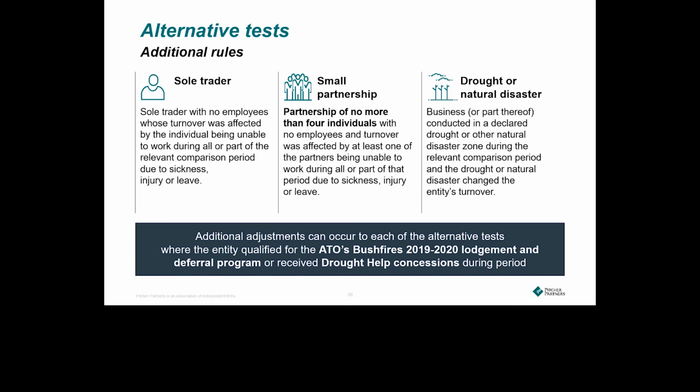And the test applies where, during the 2019 comparison period, the sole trader or one of the partners was away due to injury or sickness or leave, could be just an extended holiday, and it might not be appropriate to compare the turnover because there's just no business, or really atypical business conducted in that 2019 comparison period. And instead of using that whole quarter, we can take the month immediately before that sickness or leave happened and multiply it by 3, which might reflect a more normal trading period, and we multiply by 3 so we can get at least a quarter versus quarter comparison.